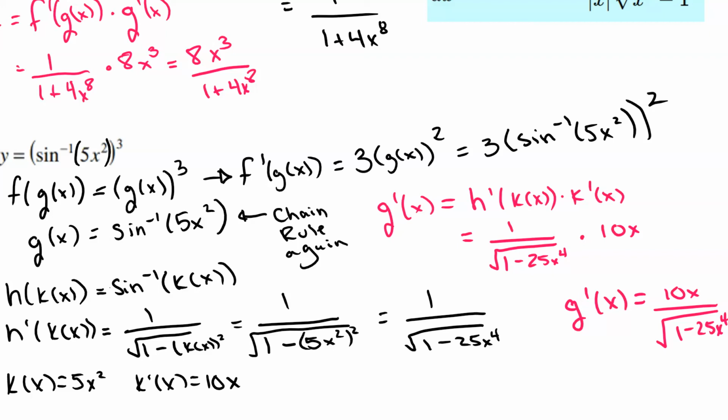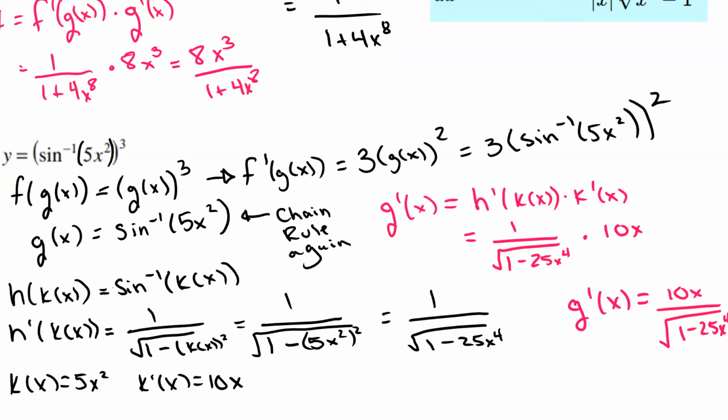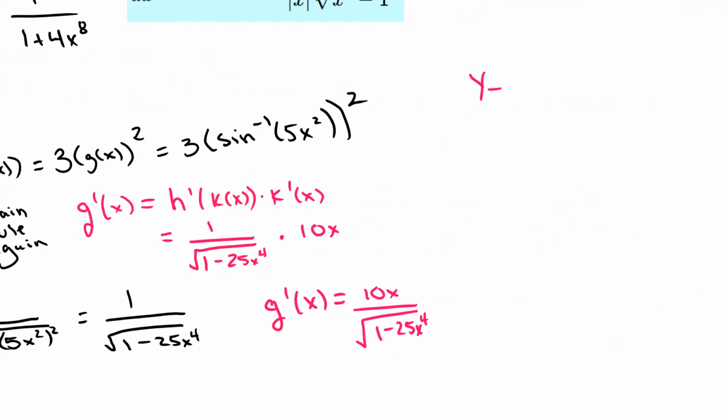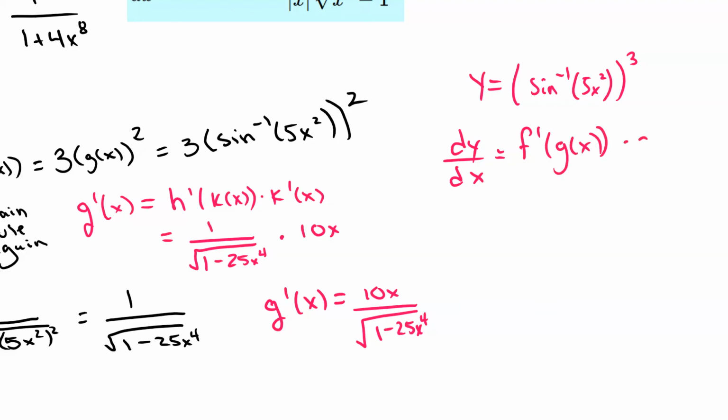All right, so we're at a point now where we have the stuff we need to finish our chain rule the first time. We have the derivative of f with the inside g of x staying the same, and the derivative of g, and we can finish our derivative of the function. So our function was, oh geez, am I going to remember, inverse sine of 5x squared to the 3rd. Our dy dx, we're taking that derivative we just found and the derivative with the inside staying the same, doing the product.